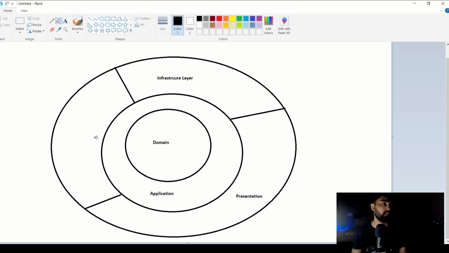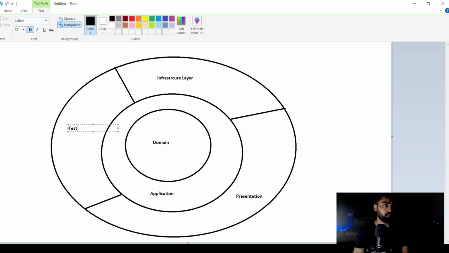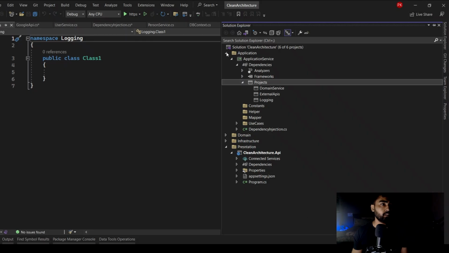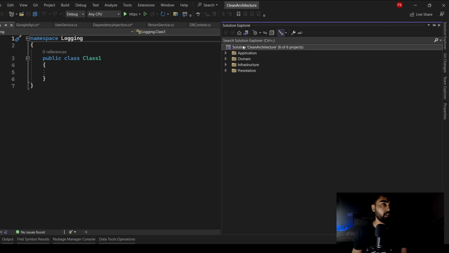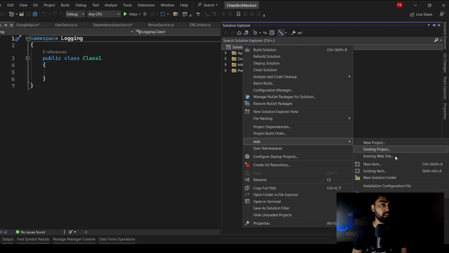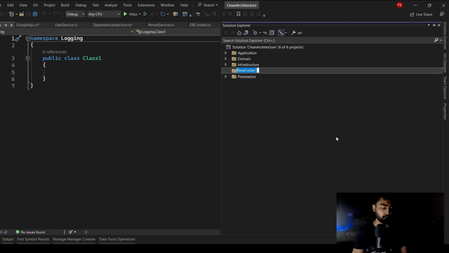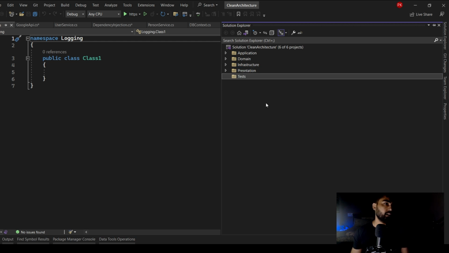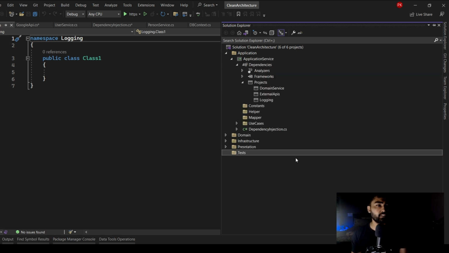So here let's call it tests, right? Over here you can create one more folder, a new solution folder, and name it tests, and inside tests you can create your unit tests and your integration tests. Your clean architecture is ready.